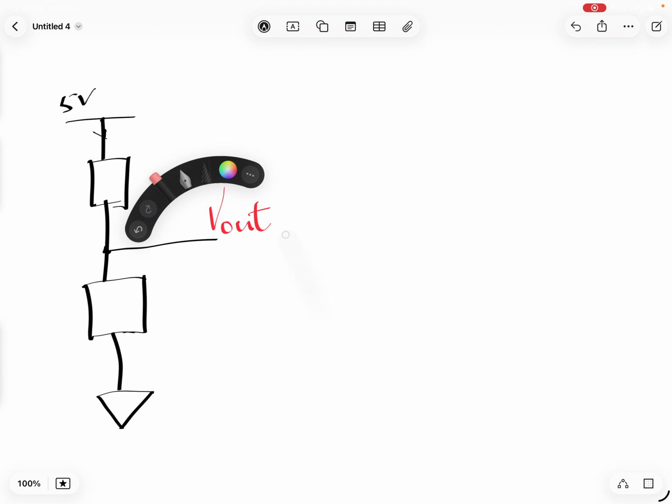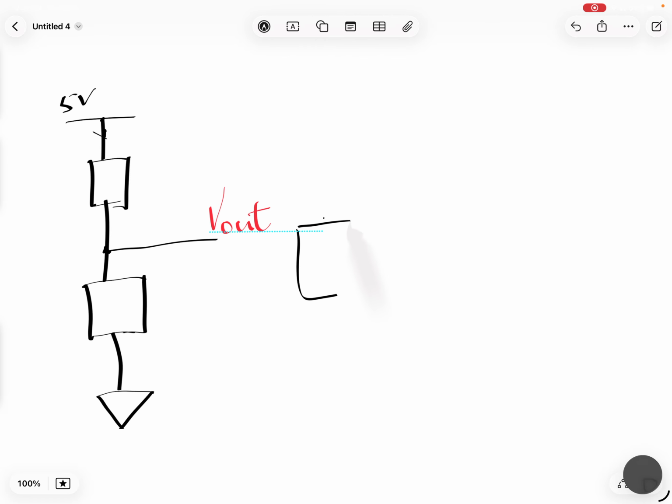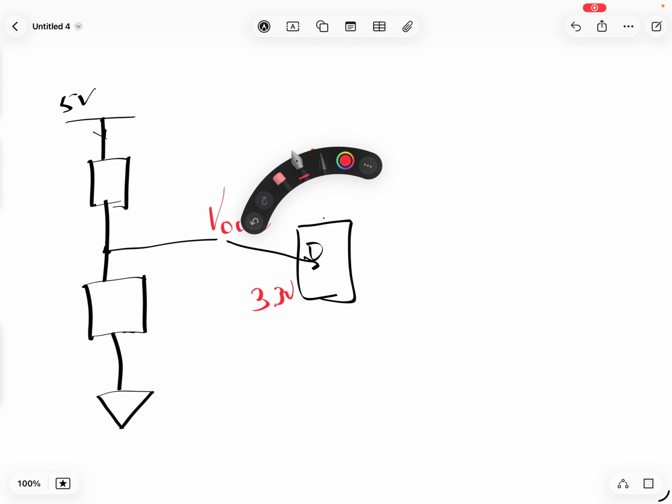So let me see if I can draw some electronics here, go back to black, okay? So we have our electronic component here, and then we need to power this. Let's say we need 3.3 volts to power that little device. How do you do that? We have 5 volts, and this device cannot take the 5 volts, so you have to divide the 5 volts down to a range of 3.3 volts.